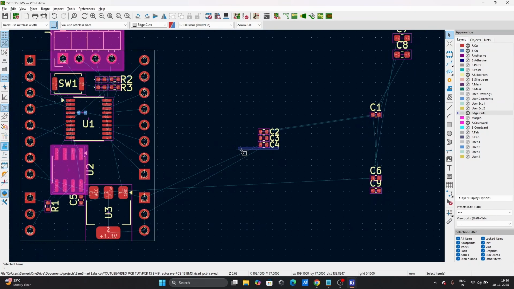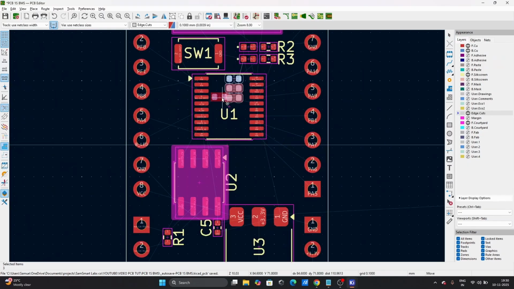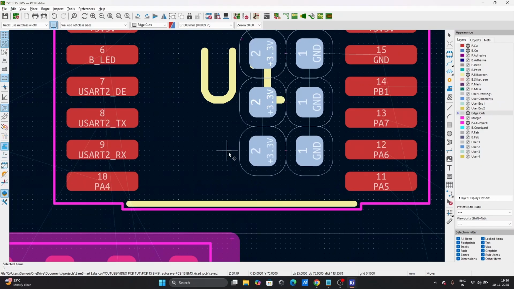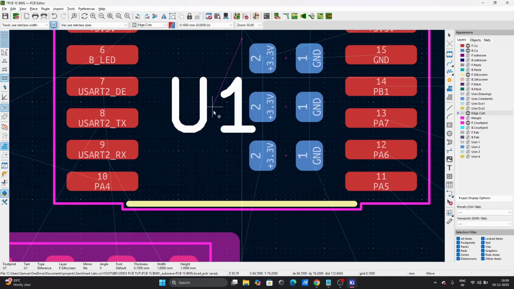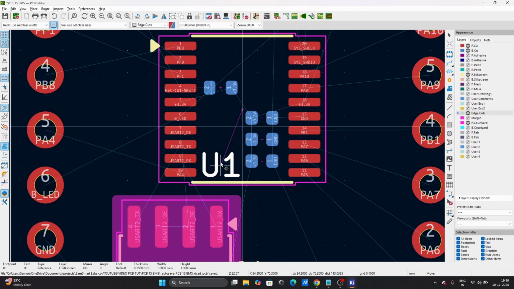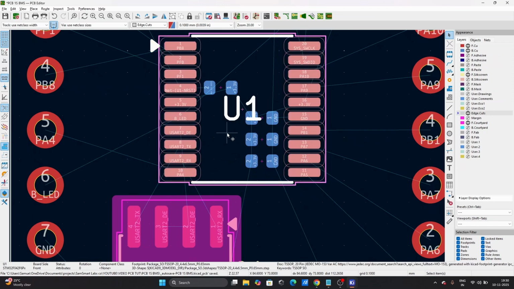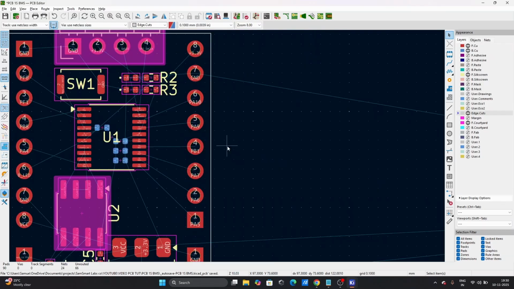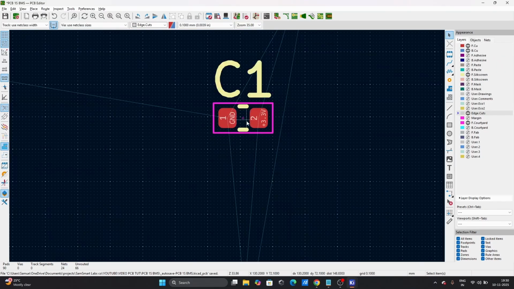Now I can flip them to the bottom layer. Now bring them close to the pin where they're supposed to be connected. Keep this guy somewhere. I mean, this is in front, so it doesn't matter actually. And the same we have to do for the other capacitor.